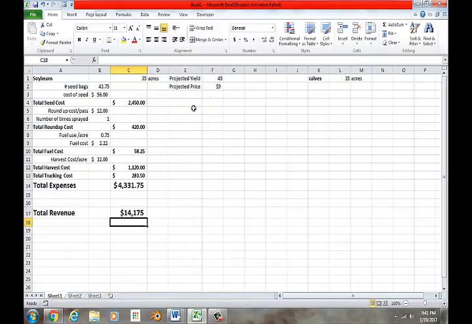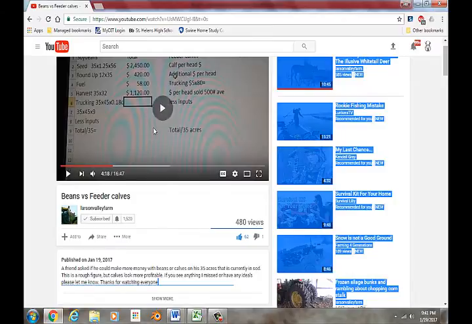And the cool, easy way to do this is: hey, look, what if I got $8 beans? Everything updated. Did you see these? None of this stuff changed because it doesn't depend on the cost of the beans. However, if you change this to 30 bushel, everybody changes. Do you see both of them changed? So that's going to be, oh shoot, what did I have that at? 45? Yeah, 45 bushel an acre. Sweet. All right, see what you got cooking.